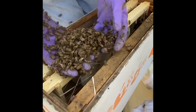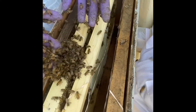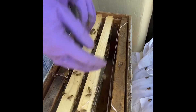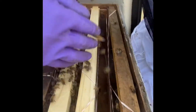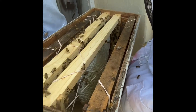Bring the box down a little bit so that Lucy can see. I'm just looking at the bees as they crawl into the box to see if I can find the queen. I do not see her. I do not see her in my hands. I'll get the next handful. I'm not seeing the queen yet.